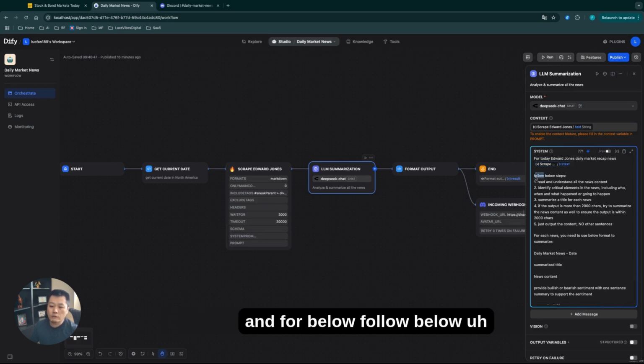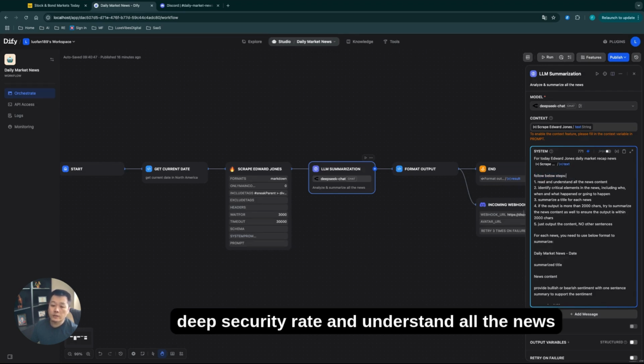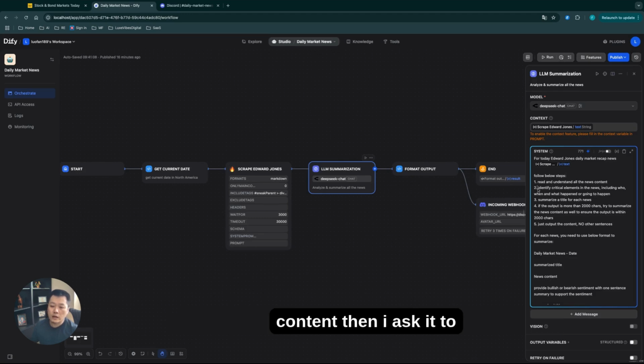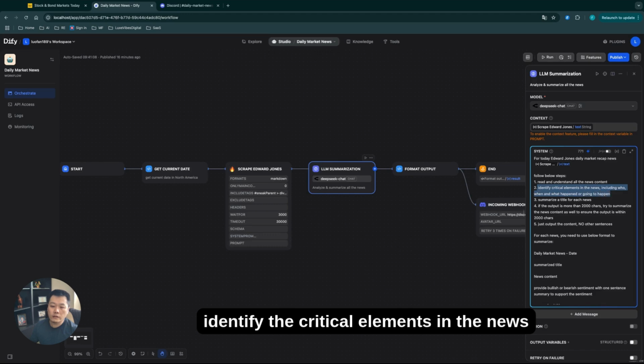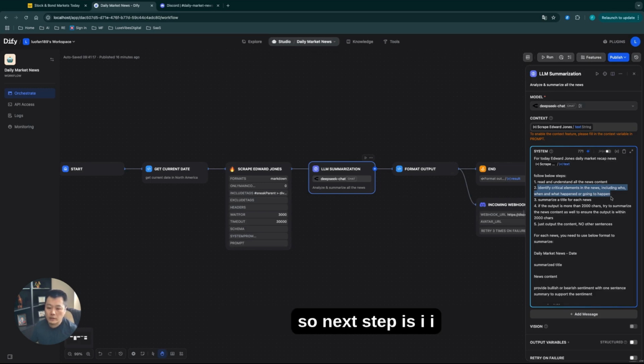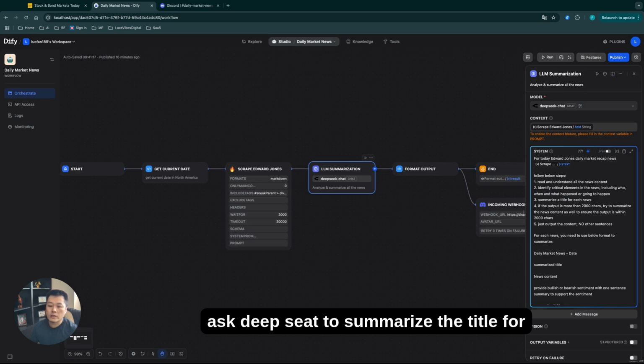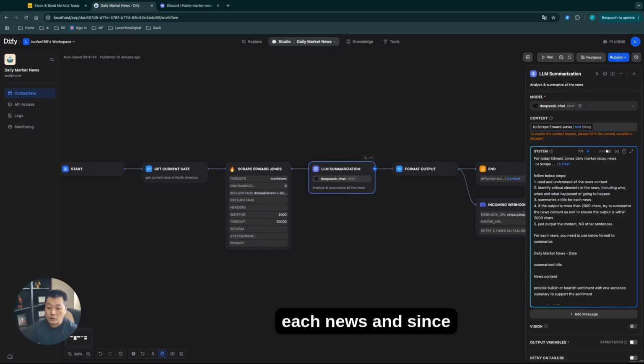For the steps below, first I ask DeepSeek to read and understand all the news content. Then I ask it to identify the critical elements in the news, including who, when, what happened, and what is going to happen. Next, I ask DeepSeek to summarize the title for each news.